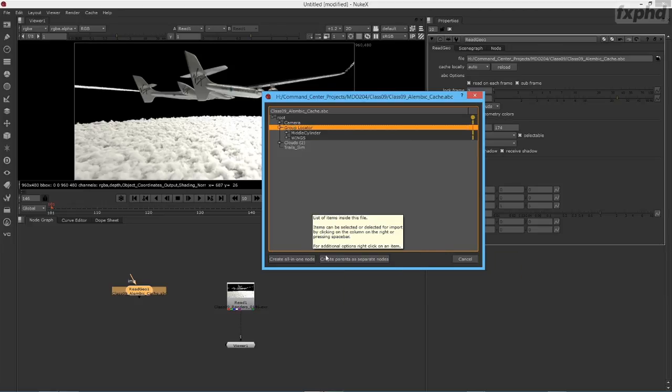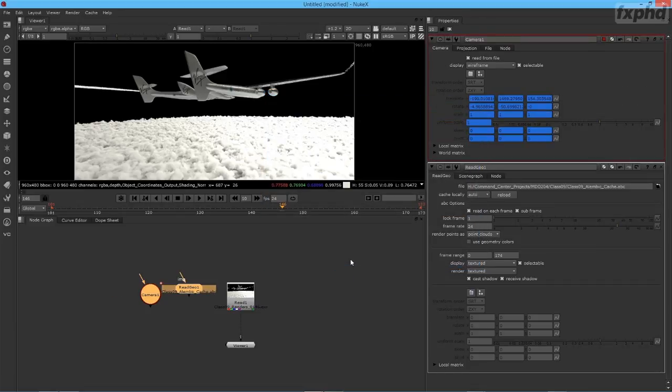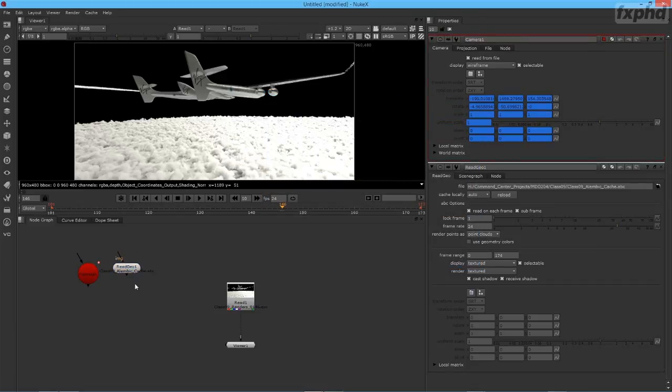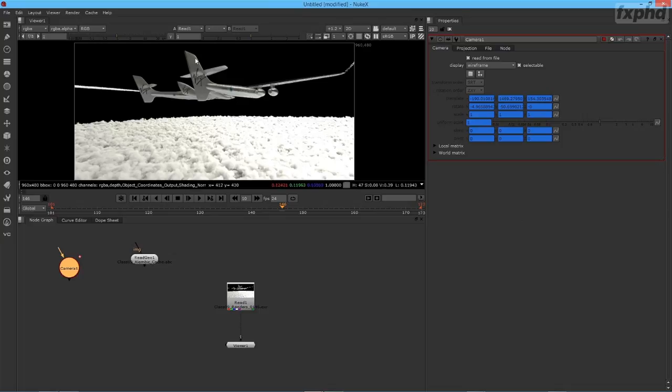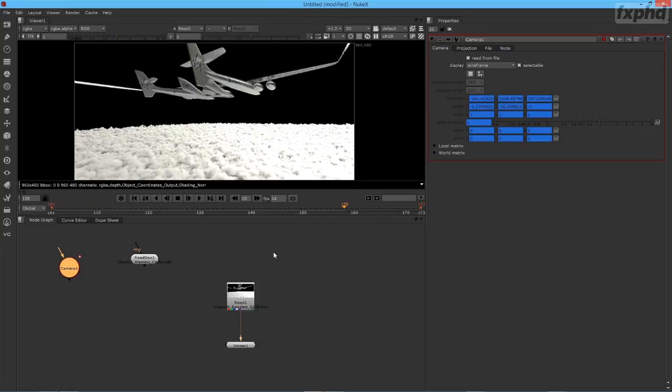Now you have two options down here. Create all-in-one will create an all-in-one read node for all the geometry, or create parent as separate nodes. I'm going to click on this, and we can see that I have my read geo and a camera, and if we double click on our camera, we can see that it has keyframes by the blue indicator here, and these change as the camera moves.